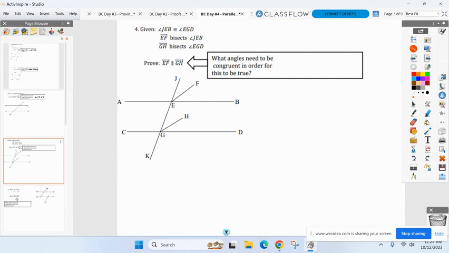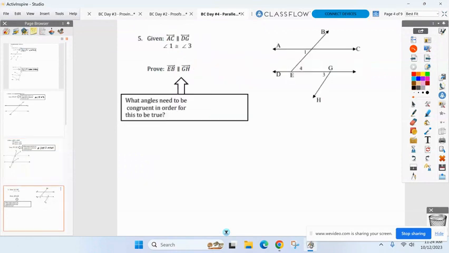Doyle, you're going to let Doyle take it? You kidding me? Okay, let's go, Doyle. Don't screw it up. Angle JEF. Good start. Turn to EGH. Good. You've earned your keep in the group. Good. You can remain there. Angle JEF and EGH. How are you going to get those congruent? You can. And finally, number 5.